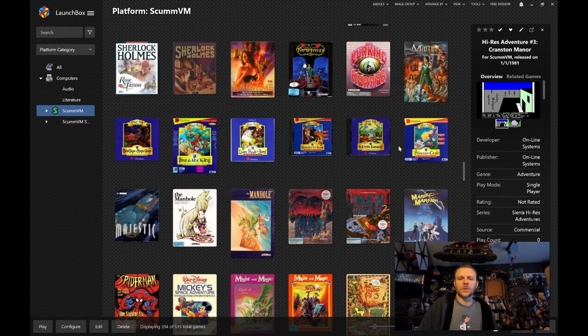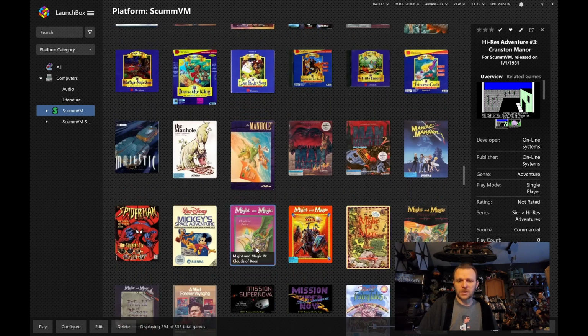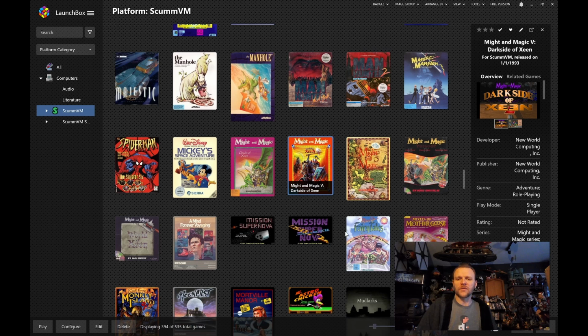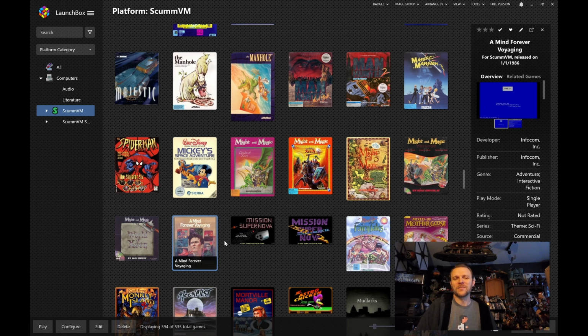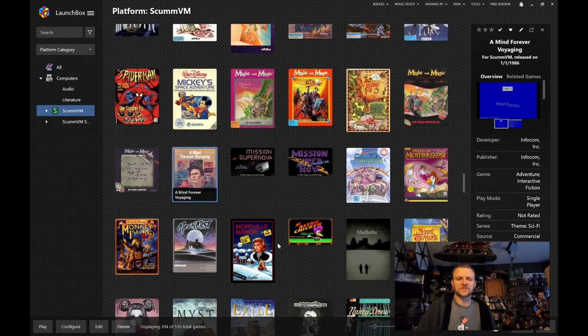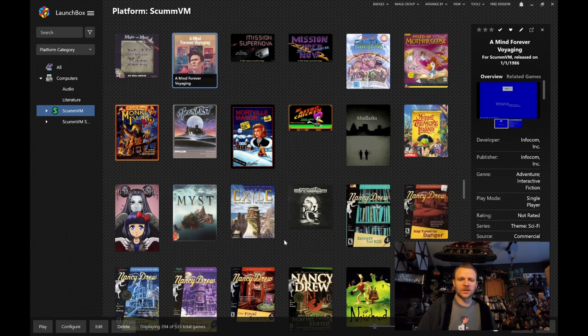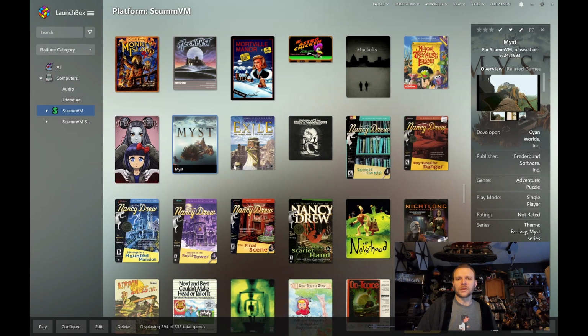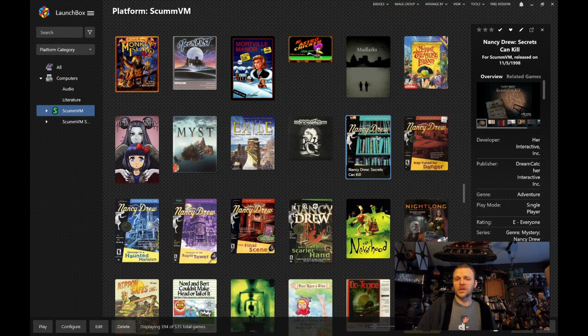You will see here as we come up, Might and Magic is here. That's a new one. Ironically, they advertise it as being added to 2.8.0, and then they turn the engine off by accident for release. So if you download the stable version, you can't actually play it. But we have it here running on an older version. We're going to keep on going. There's Myst, and you're going to find a lot of Myst-like games these days. The Nancy Drew series, there's 6 of them that have been added. They're fun little adventure games.